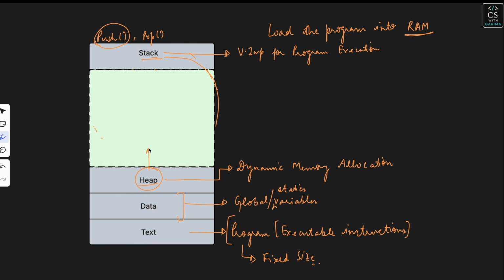Heap grows upwards so that it is able to use all the memory over here, and stack grows downwards so that again it is able to use all of the memory that is allocated to the process. There can come a point where, let's say, the heap and stack have grown so much that they end up using all of the free memory that has been allocated to the process. This point is where the program crashes if it still needs more memory to execute.